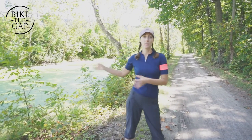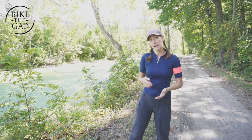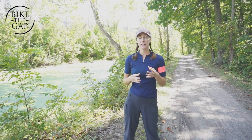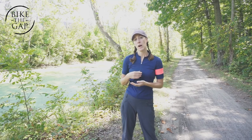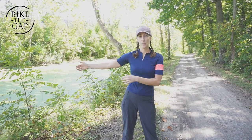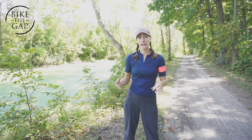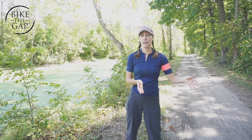Standing on the towpath, and behind me is the actual canal. The C&O Canal began construction in 1828, just after the Erie Canal was completed. And it actually took about 20 years for the entire canal to be constructed all the way from Washington to Cumberland. When you would build the canal, you would first have to excavate the dirt out of the canal prism. This is where the water would stay. And then move that dirt to either side. And in some cases, that's the dirt that's creating the towpath or widening what was already there.